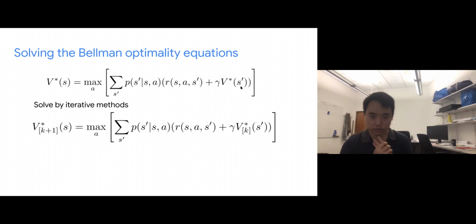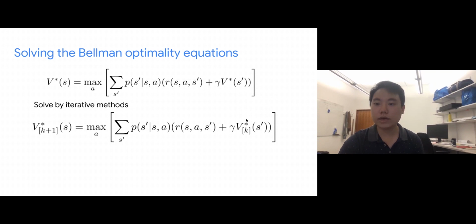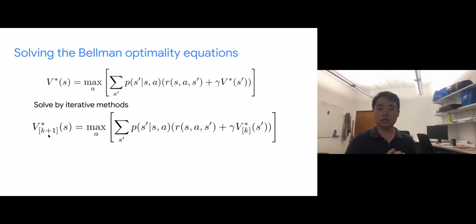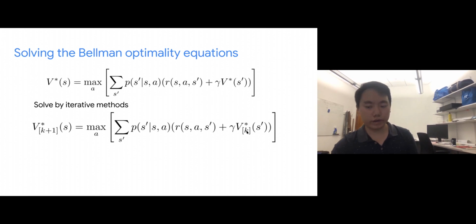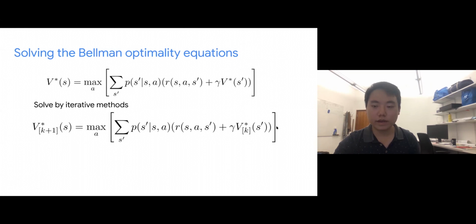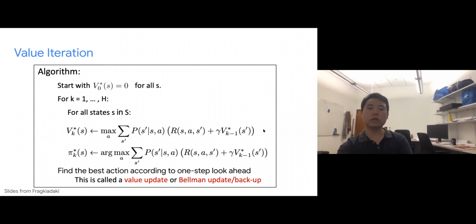We can again solve this by iterative methods, by initializing V star to be some initial set of values. Then I'm going to put these values on the right-hand side, and compute an update on the left-hand side. I'm going to do this iteratively, taking something on the right-hand side and updating it to obtain the next value of the iterate on the left-hand side. I'm going to take this value k plus 1, put it back on the right-hand side, and try to get another update on the left-hand side for k plus 2. And that is exactly the next algorithm, which is very similar to policy iteration. This is called value iteration. So instead of working with policies, by estimating a policy first before converting it into the optimal one, I'm going to directly try to optimize for the best possible optimal state value function.